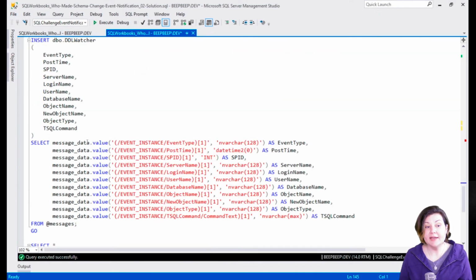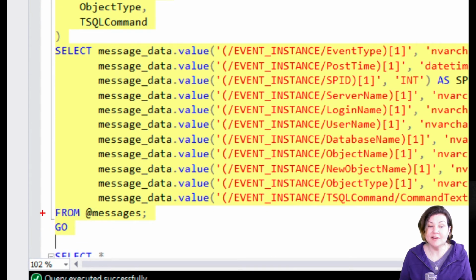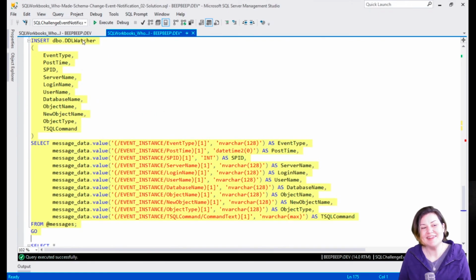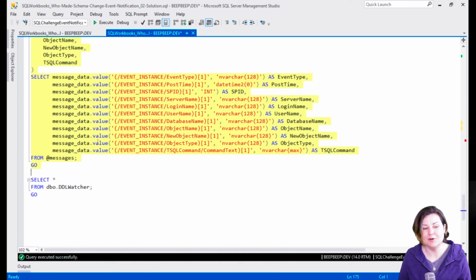Then I'm going to go ahead and parse things and put them into my DDL watcher table. So I've put things into my table variable. I'm now going to select from my table variable. I'm going to do all of my nasty XQuery here, which is just the same as my nasty XQuery was on DDL triggers. And then I'm going to insert it into the DDL Watcher table.